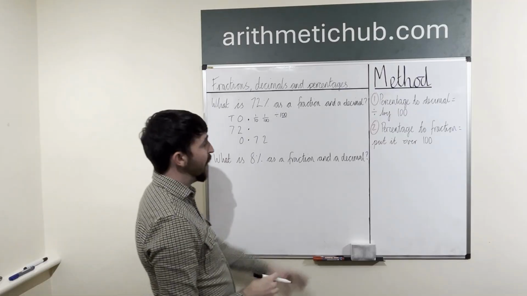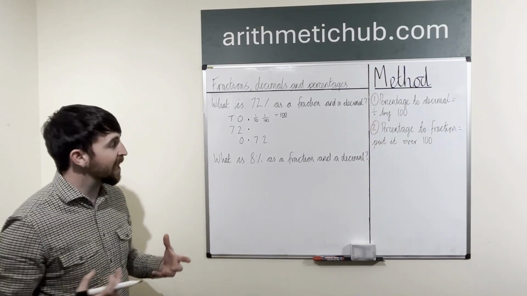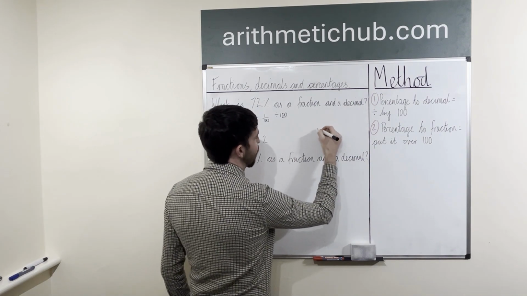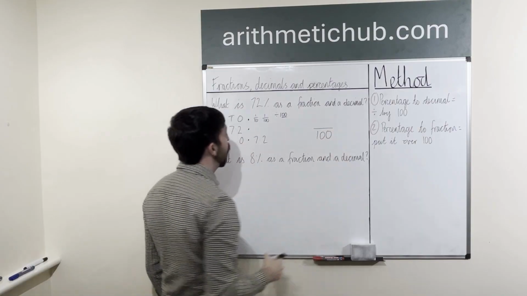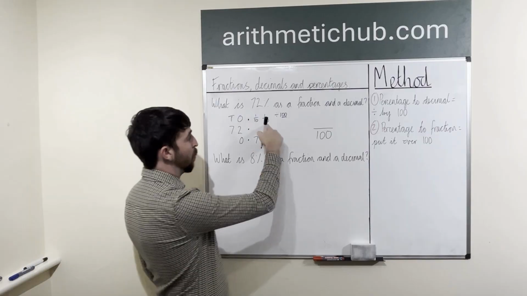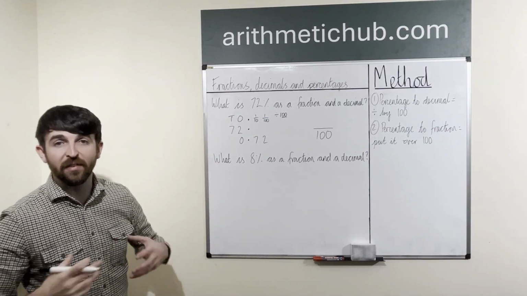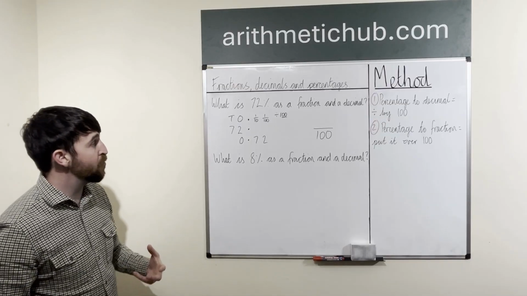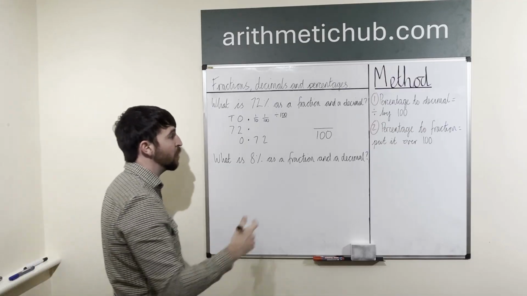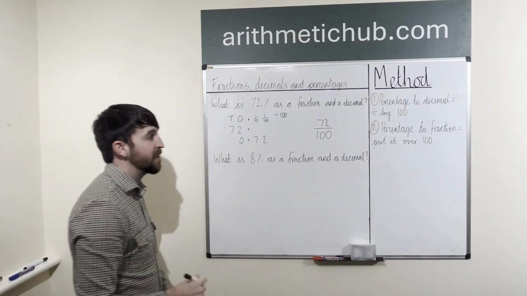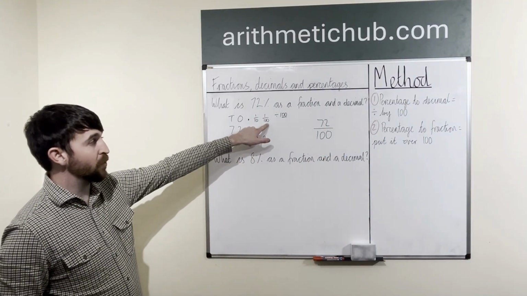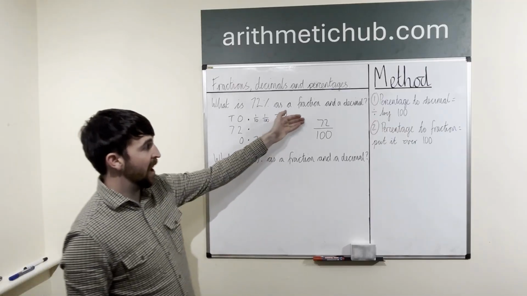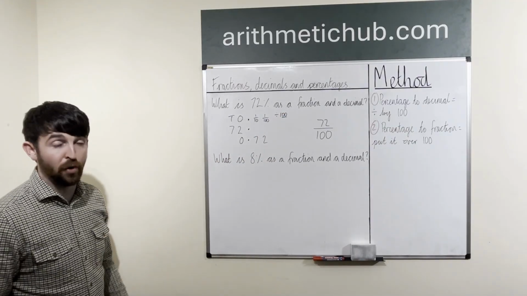To convert a percentage to a fraction, it's as simple as putting it over 100, because again, we've got that parts of 100. So 72% is 72 parts of 100. So if I put it over 100, all that would mean is so 1/100th is 1 part of 100. Here we've got 72%. So we've got 72 parts of 100. 1% is 1/100th. 72% would be 72 hundredths. So all I do is I put it over 100. I already have my hundredths here. I know that I have 72 of them. I've got 72 hundredths as a fraction. It's going to look like 72 over 100 like that.